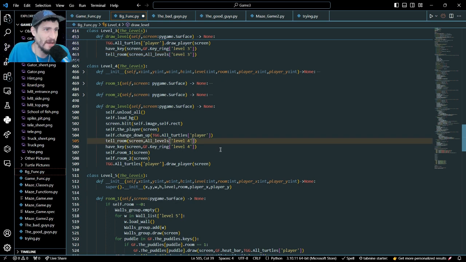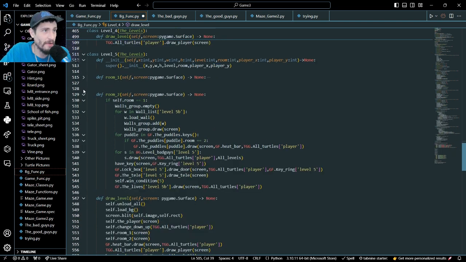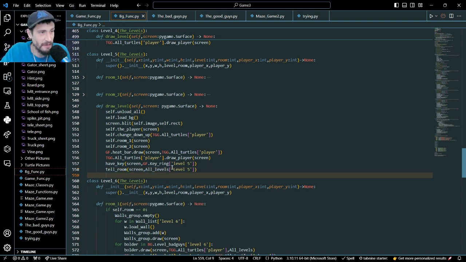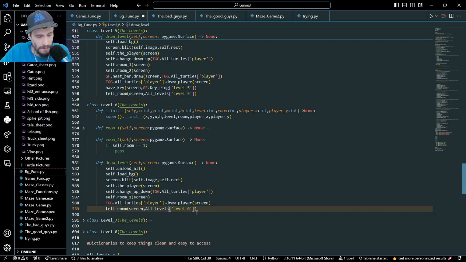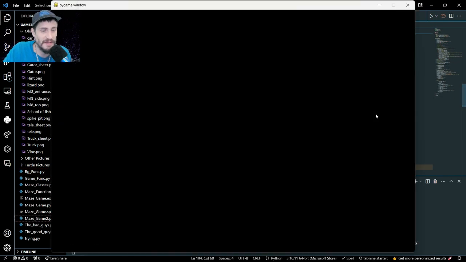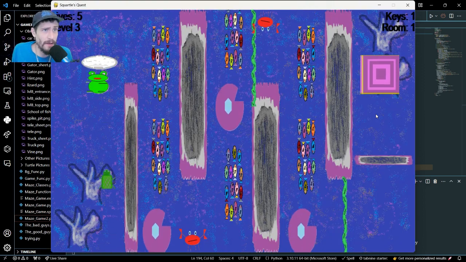We just want this. So yeah, now we have to go through and, okay, so once again, we don't want room 1 and we don't want room 2. We just want the draw level. We need a space here. That's too close. Do not want room 1. Okay, let's go ahead and start on room 3 or level 3. That's where we were at when it... Okay, there we go.